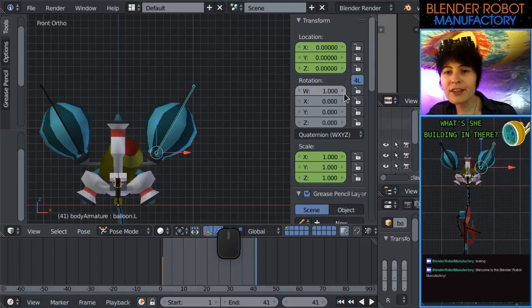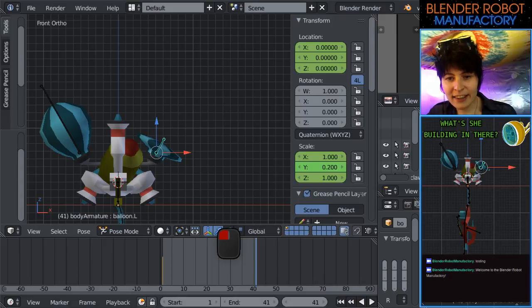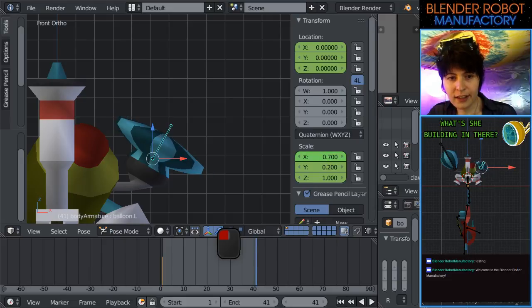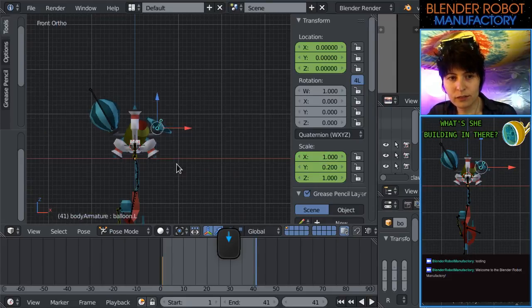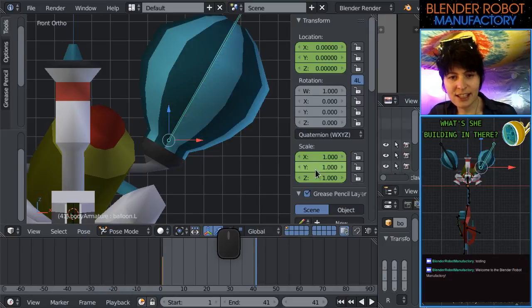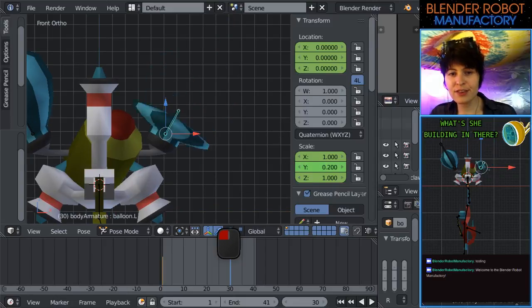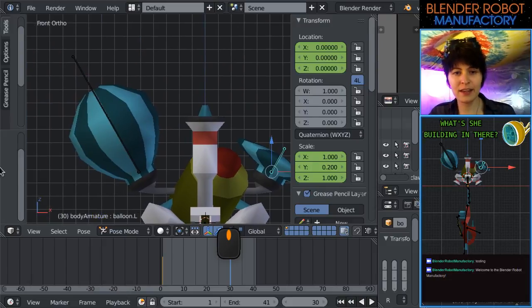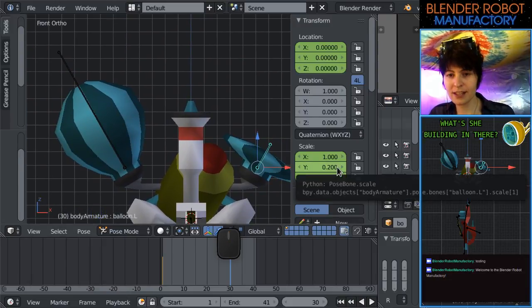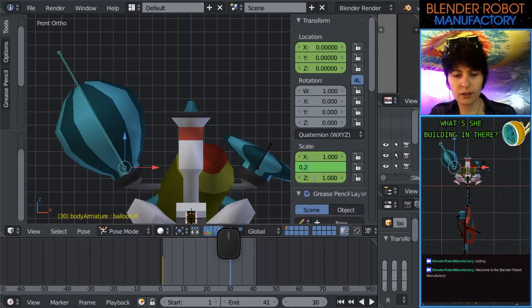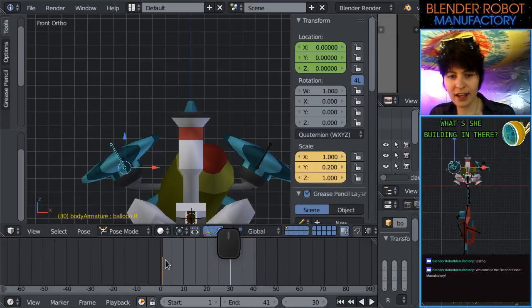So I'm just pulling out the transform here, and let's see what direction I need to scale these. So I'd like, yeah, that's the issue. So I think I would like this in 2 parts. So let's just say at frame 30, these are both going to be at 0.2 maybe. Press I while hovering over this to insert it. And insert that. There we go.